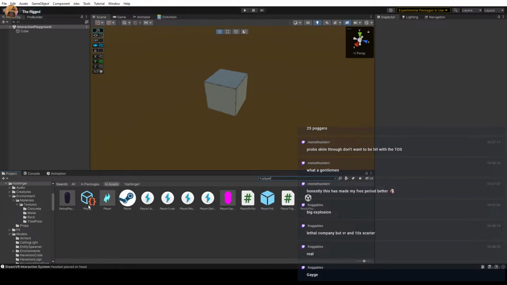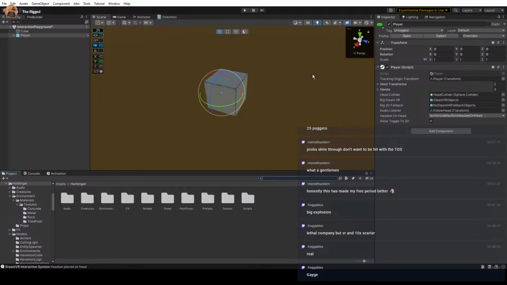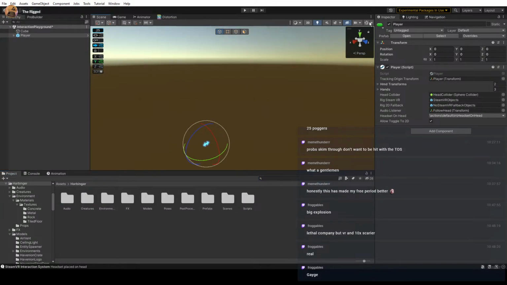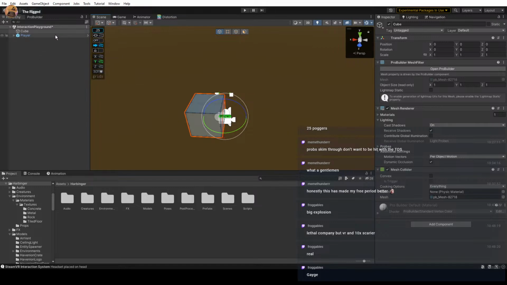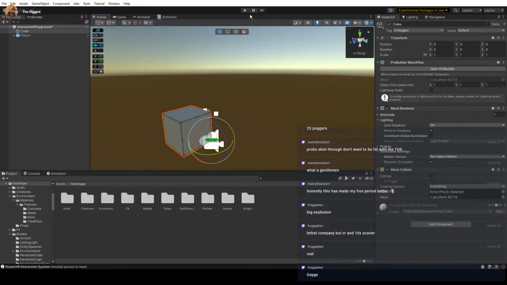Let's drag in the SteamVR player just to get a size reference. There we go. So about that big.